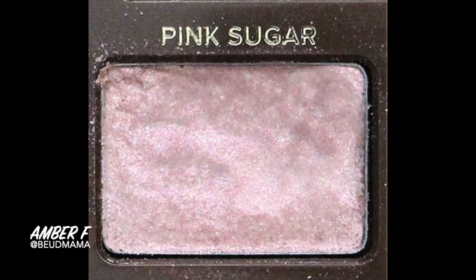You know what would be another good option to start a dupe, now that I'm thinking about it? If you have the Too Faced chocolate bar in the semi-sweet version, the second one, Pink Sugar, that would be a really good base, because you could add a little bit of white to it, a little bit of peach, maybe a little bit of gold, like a white gold. Ooh, that'd be pretty. I wish I would have thought of that, because that shade is typically so problematic. Just the genius ideas. So if you're wanting to create the shade on your own at home, that's what I would do. Make a loose version of Pink Sugar.